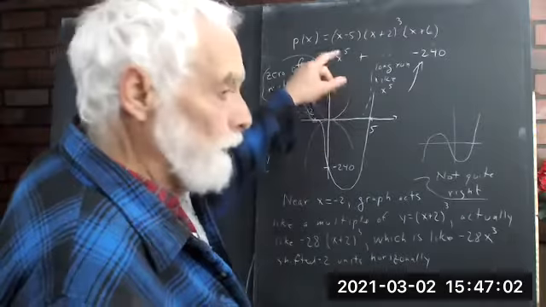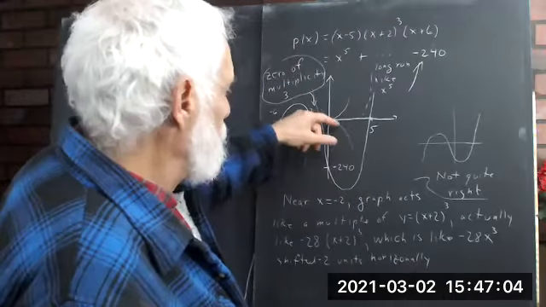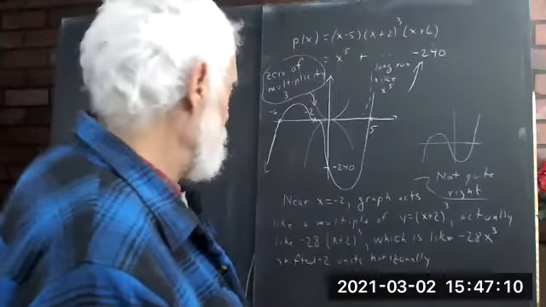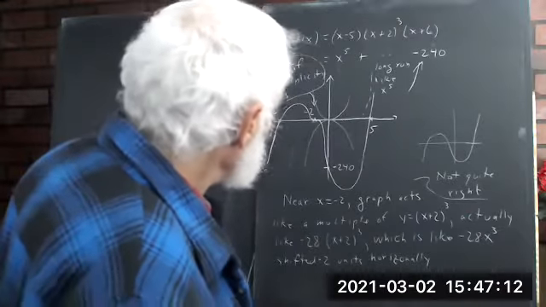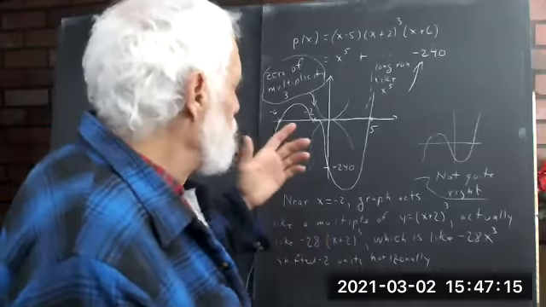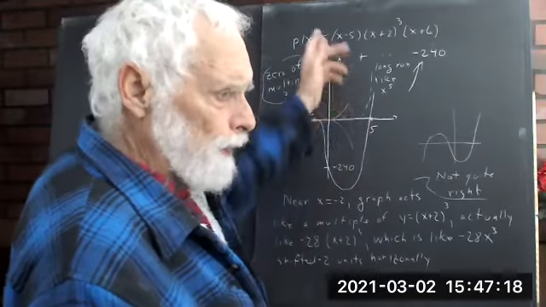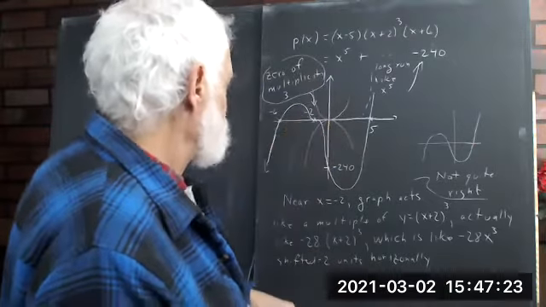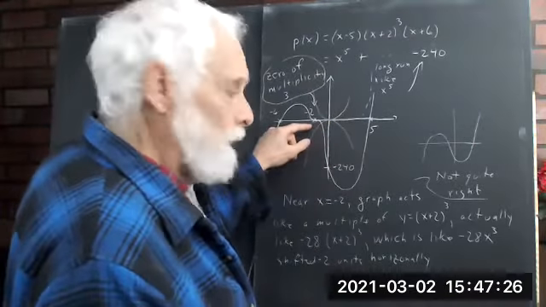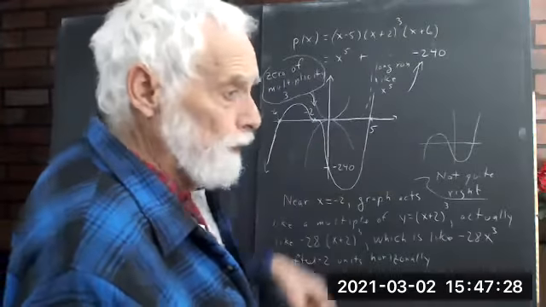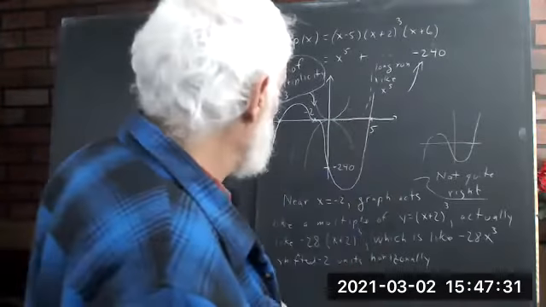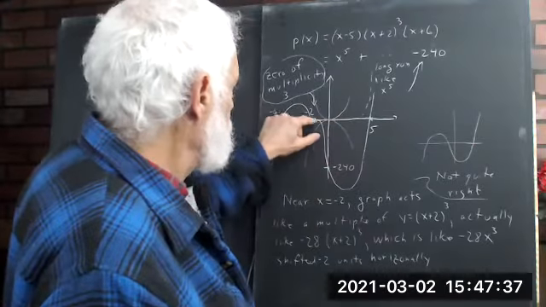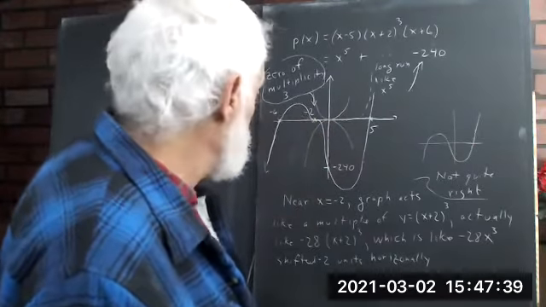So this would be your basic cubing function, and this is your basic cubing function reflected through the x-axis with the negative sign, and also vertically stretched by a factor of 28. So we have this and this. Then you shift that 2 units to the left because of the (x plus 2). And of course, you have to understand transformations and why they work. So it's reflected and shifted 2 units to the left. So the behavior is like this as you go through -2.